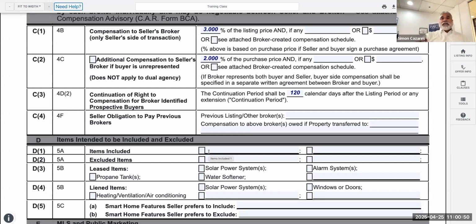This is why you want to put that number, and it has to be agreed upon, because if you put 365 days, a year after it expires, and the seller signs, then congratulations, you have that buffer for 1 year. But this is why this page is initialed by the seller, to make sure the sellers acknowledge, understand, and approve these agreements. And if there's not an agreement, then you have to modify this as well.